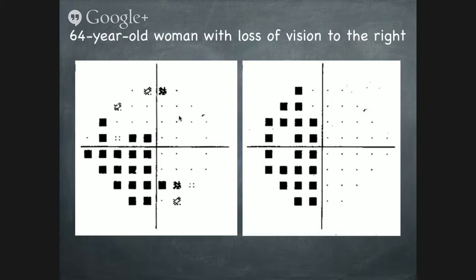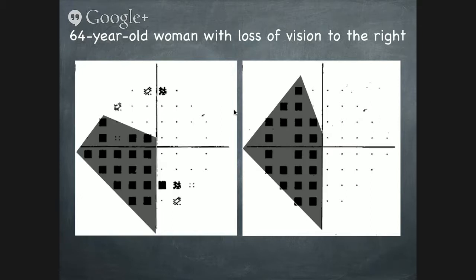So this 64-year-old woman was describing vision loss to one side. It was, in fact, a homonymous defect she was describing rather than vision loss in one eye alone. You see it's in the left field for each eye. And so when we encounter a homonymous visual field defect like this, especially an incomplete one, this is a left visual field defect in each eye, but it isn't complete. The next question we want to know is whether or not it's congruous. And that's this. So this person has an incomplete left homonymous hemianopia.